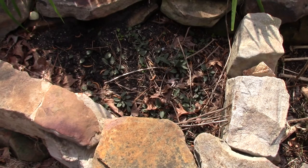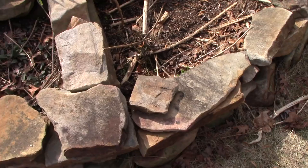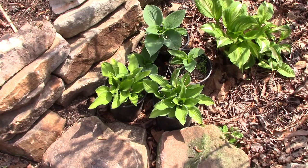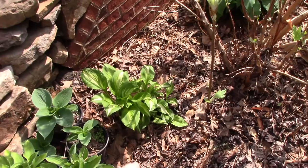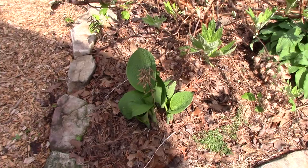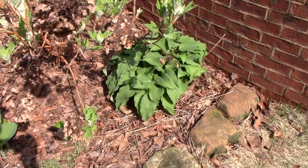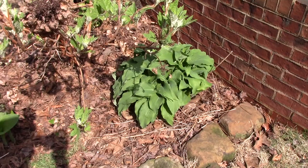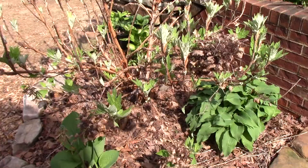This particular black-eyed susan variety has a real thick, shiny, hard leaf versus a lot of my soft and fuzzy-leafed ones. I like this variety a little better - it seems to handle the Alabama heat better. There's an empty bed that needs cleaning out, and a bunch of hostas I divided last fall - three blues and two variegated - that need to get in the ground. For those still sitting in snow, it's about 70 degrees out here going up to 75-76 today, just a beautiful spring day. That other pretty hosta has a pointed leaf like an arrowhead - really interesting, gotten really large and ready to be divided too.